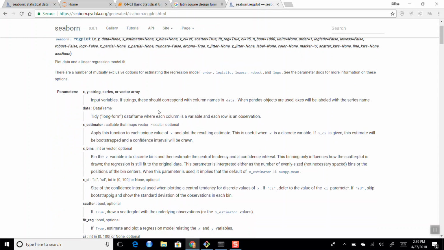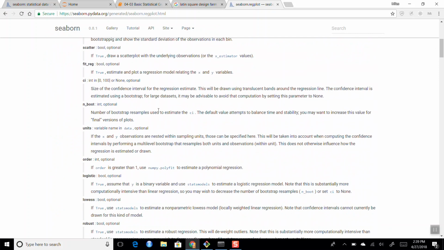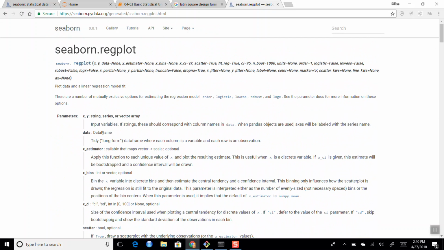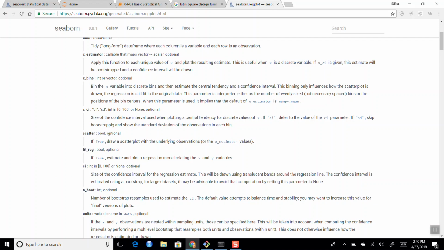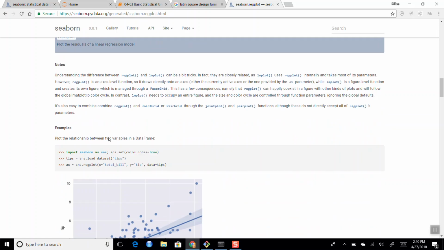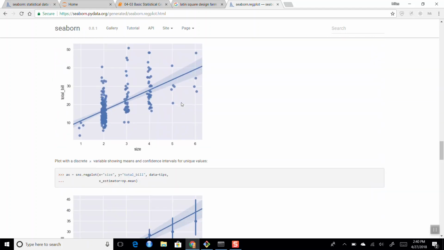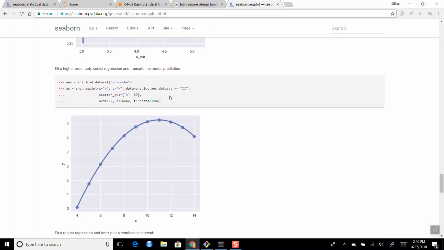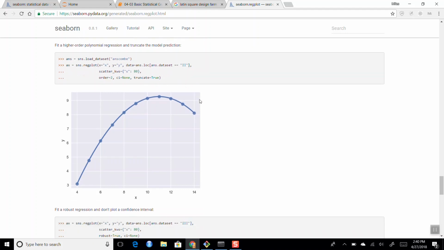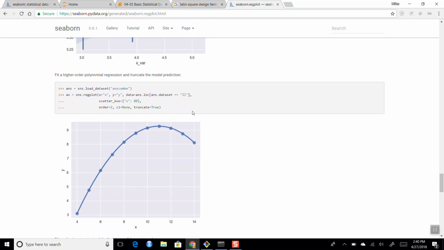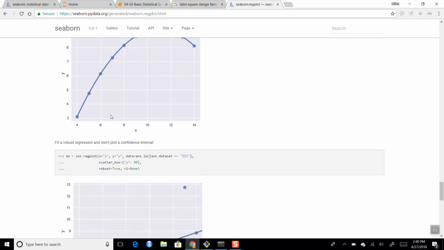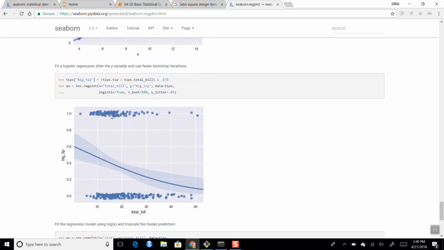It's a little bit more flexible than lmplot, and you specify the x and y, and the data is your general thing. You can specify the order for regression plot. You can say order equals 2 for a quadratic type of thing.